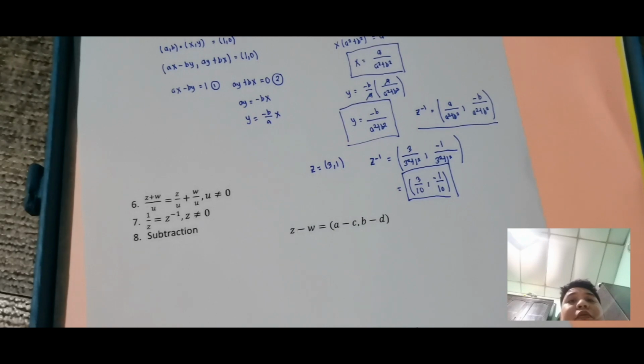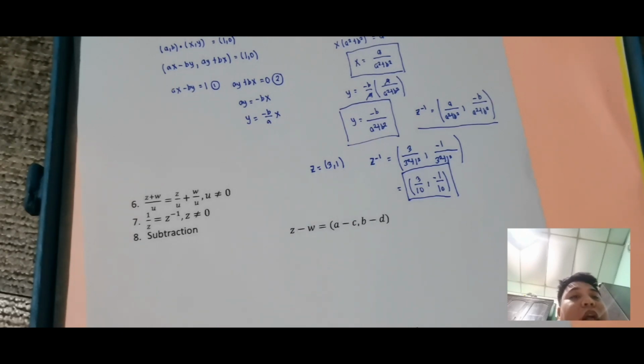Okay, so dito kasi wala pa akong tinuturong division, or kung aware ka dun sa conjugation ng complex number, baka yun kasi yung gawin mo pag nag-divide ka dito. So for the meantime, may formula muna tayo dyan. So again, 1 over z is equal only sa z inverse. So meaning, yung formula lang na yun.